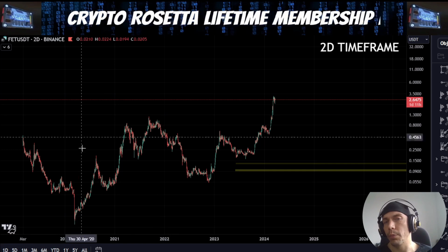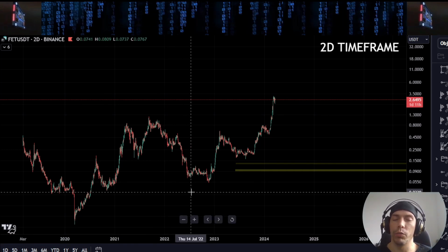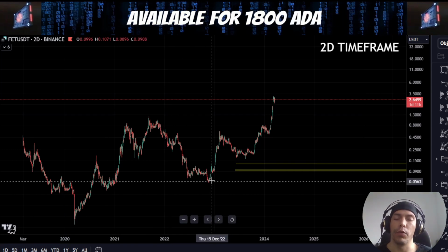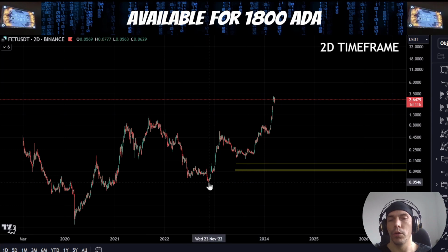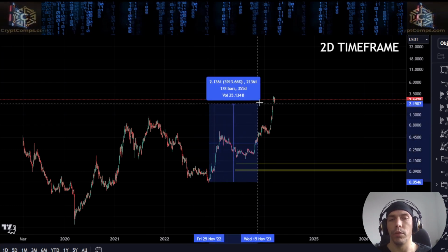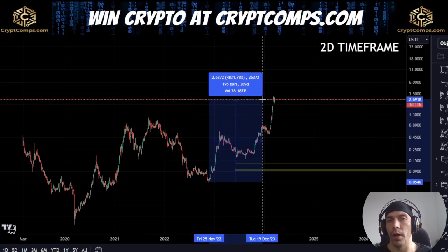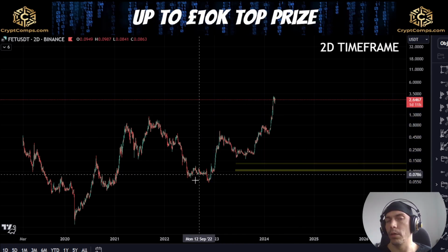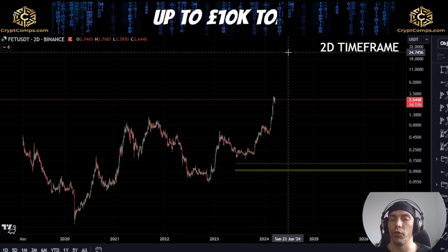This is going to go over a couple of the different ways that I'm looking at the counts, as well as what needs to happen to validate or invalidate those different scenarios. So we can see here that from November 2022, we've had a nice strong uptrend where we've seen 48x off of the lows here. Now it is possible that this could continue to push to the upside.